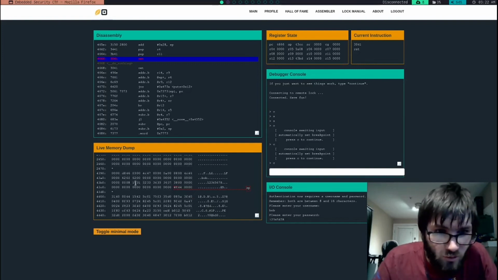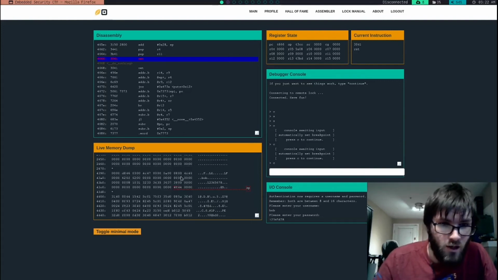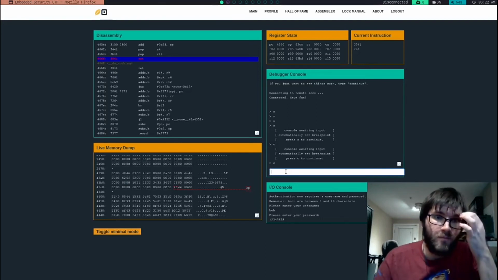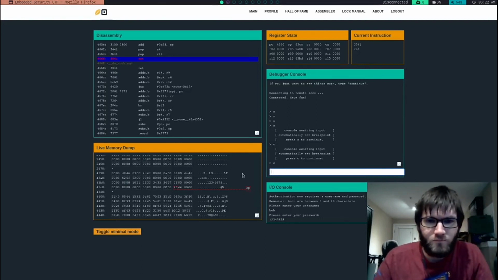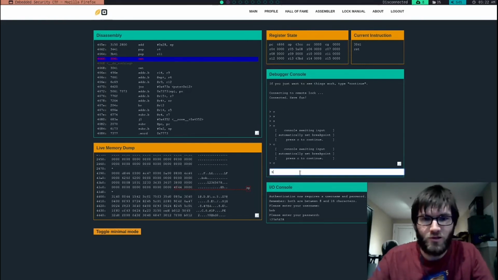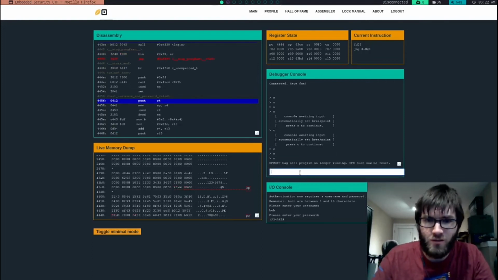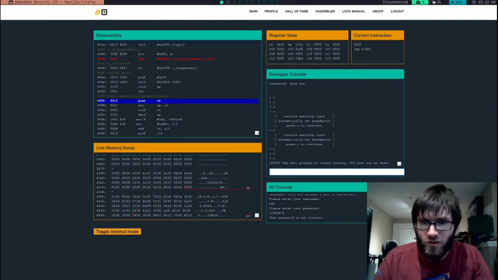At least I assume that's what this 0810 is. It could be nothing at all. 4044. We played by the rules, so this shouldn't be an overflow. That would make no sense. And our password is not correct.